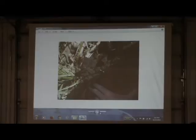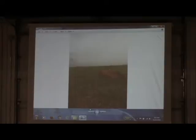All right, this is a picture from this spring. It's a little dirty. I'm planting beans into the ryegrass from the year before. This field, I planted the beans on the 20th of April. So you can see the rye isn't real big there, but that was our second best field of beans.